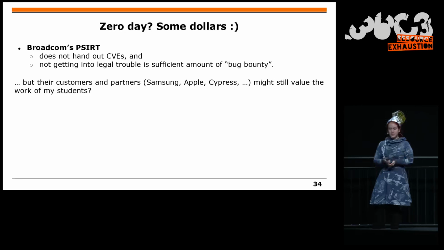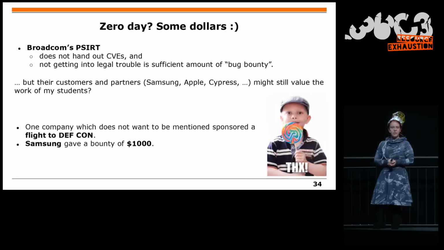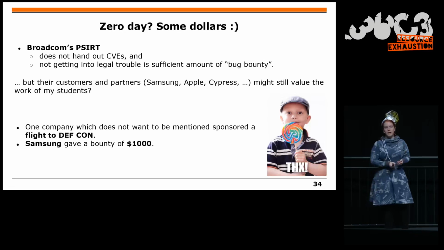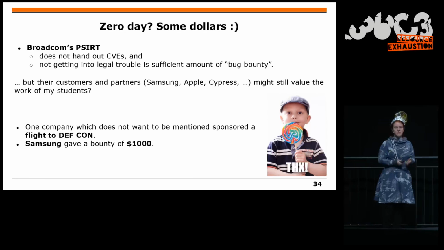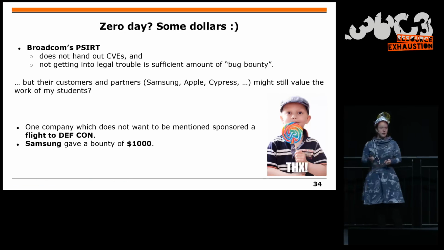But some of the customers were nice, at least to my students. One customer, who doesn't want to be named here, paid a flight to DEF CON for one of my students, and Samsung gave a bounty of $1,000. I mean, we are in the range of way more expensive exploits if it would be on the black market, but for students, it's definitely nice.